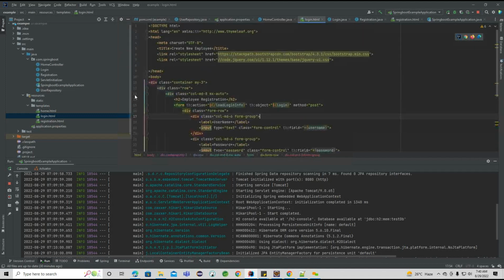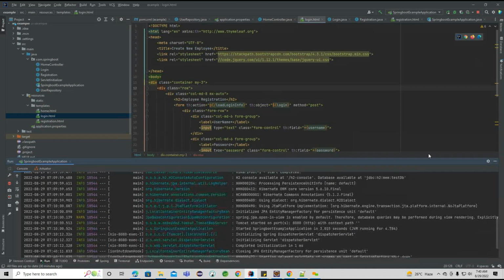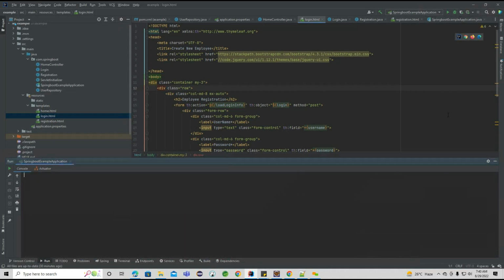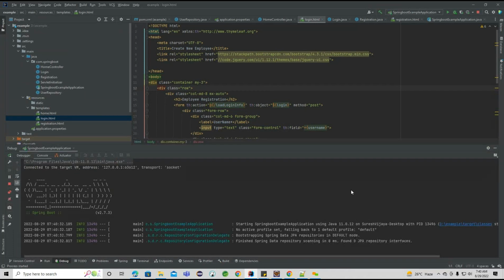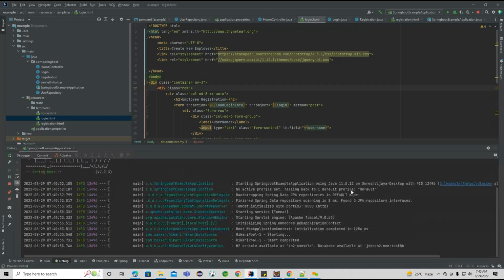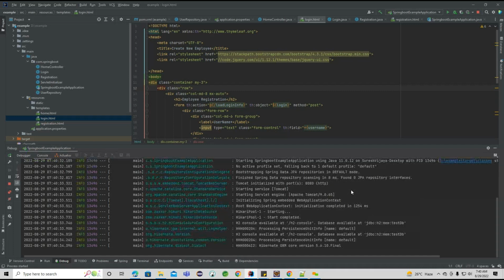Now what I will do is stop this section, and we'll try to run one more time here. So far we created the home controller as well as the repository sections here. I'm clearing the browser console. I'm trying to run one more time here. Okay, so everything is successful and it created this section.